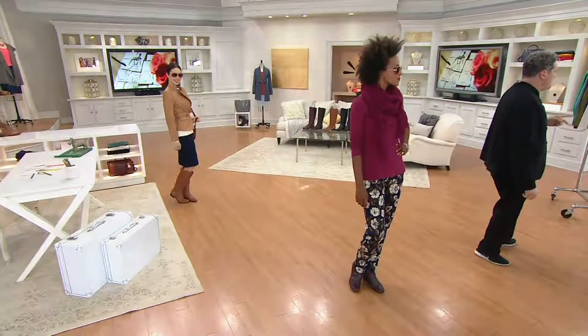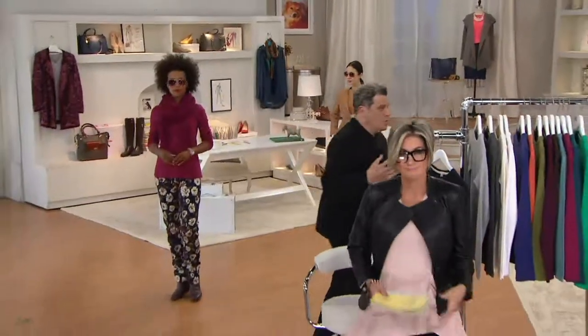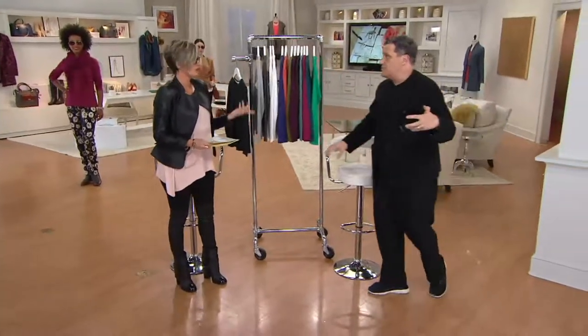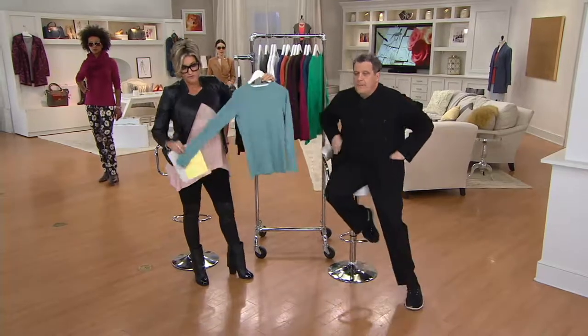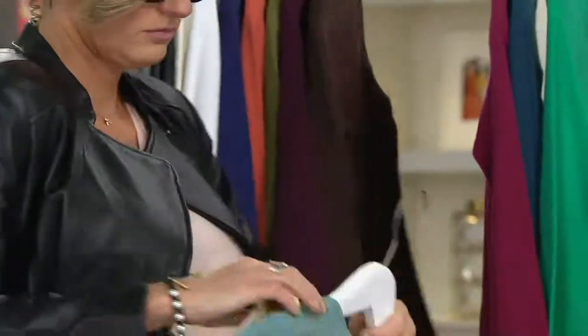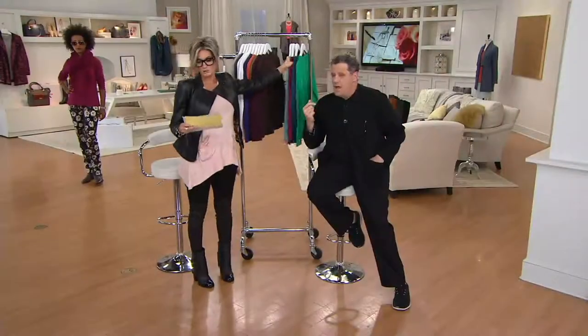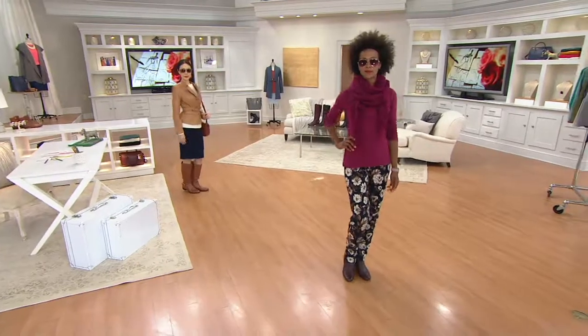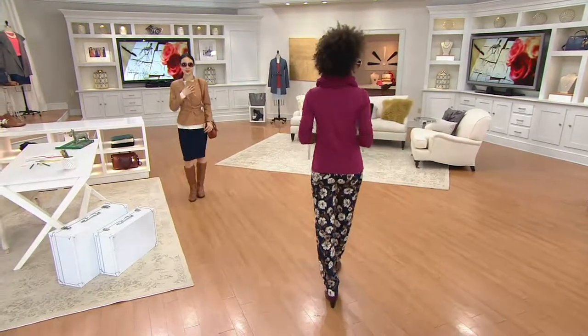In fall and winter we wear woolens, and some of us find them itchy. We were talking about cashmere in Amy's show — we have that beautiful cashmere tunic. You would wear this t-shirt under a scratchy sweater. For anybody who's super itchy, I think this is one of the greatest inventions for fall and winter — it's like an itch guard for your arm, a long sleeve tee. Think of yourself on one of the first cool days in October or September, wearing something wonderful. Burgundy — I love this little top. We call it a top, but you know what? It's really a t-shirt. Throw it in the washing machine — that's another reason people love it. It's so easy to take care of. It's $11.